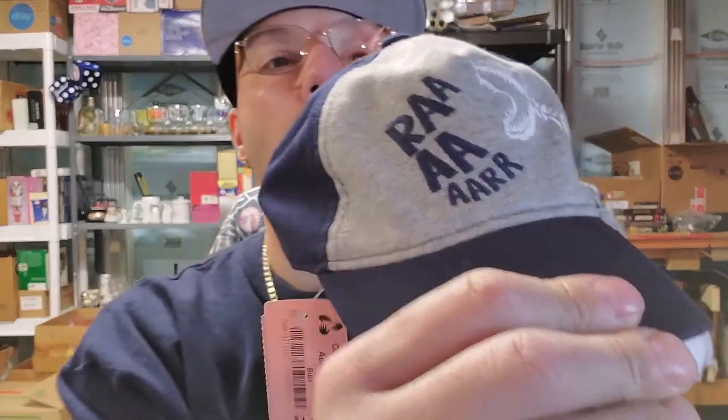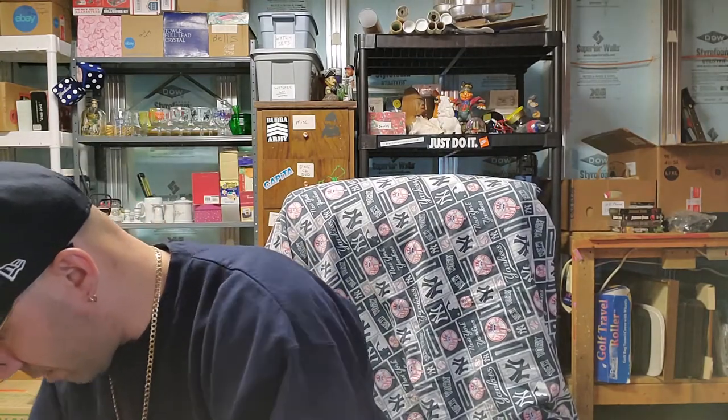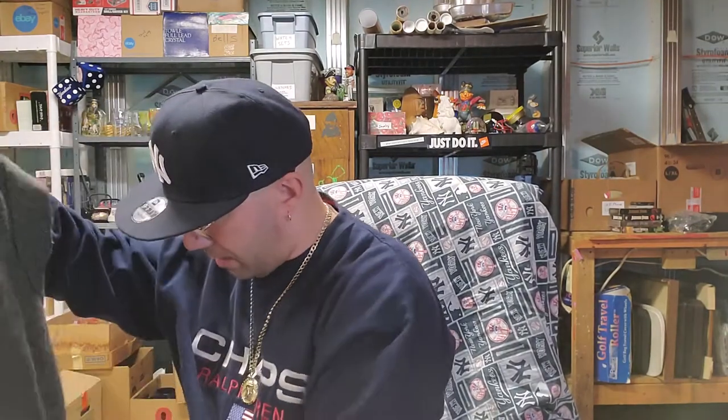I got a hat for my grandson. The last hat I bought was Nike or something and it didn't fit him, so this one looks a little bigger. All the kids in my family have big heads — I'm a seven and a quarter so I don't have a gigantic head, but they're growing. They don't stay little forever.